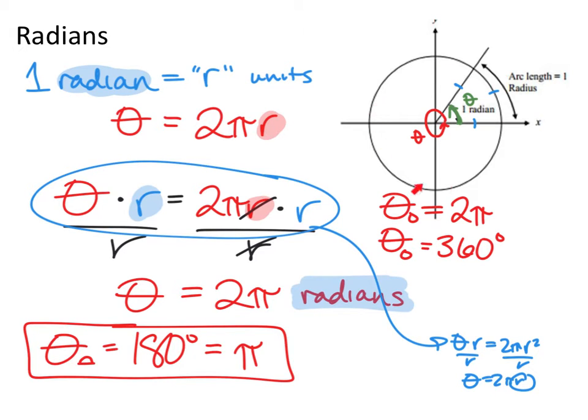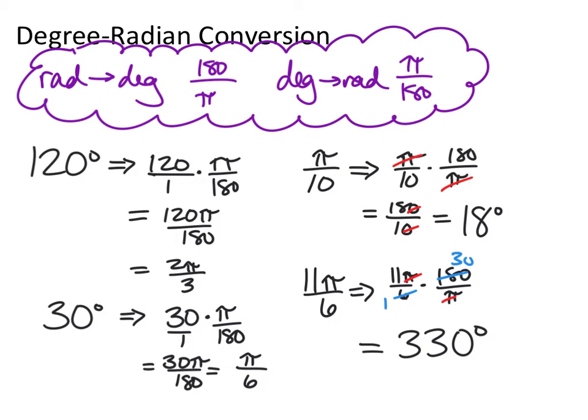And if the entire circumference of the circle, so a full 360 degrees, is 2 pi, then that means halfway, this semicircle from initial position to terminal position, is 180 degrees. And that fact right there is going to allow us to do a lot of our conversions, because if 180 degrees is the same as the radian measurement pi, then we're able to use these degrees to radian measurements to change numbers from radians to degrees and degrees to radians.